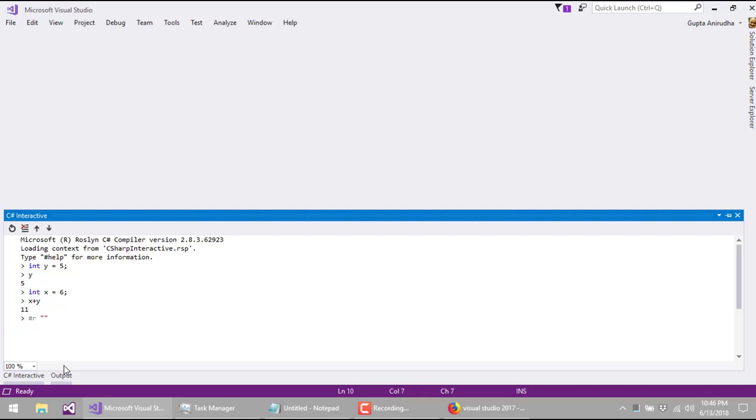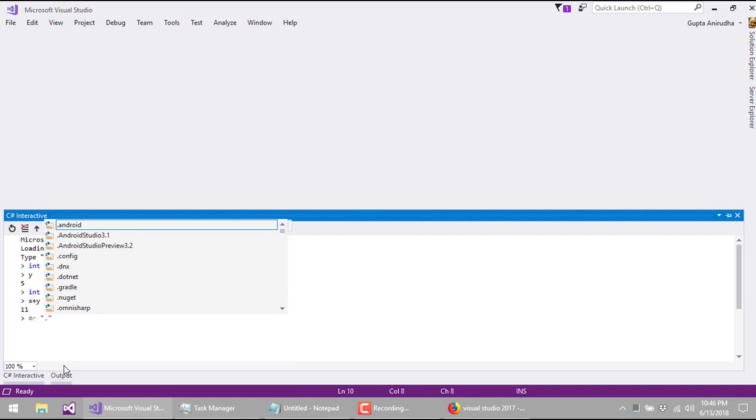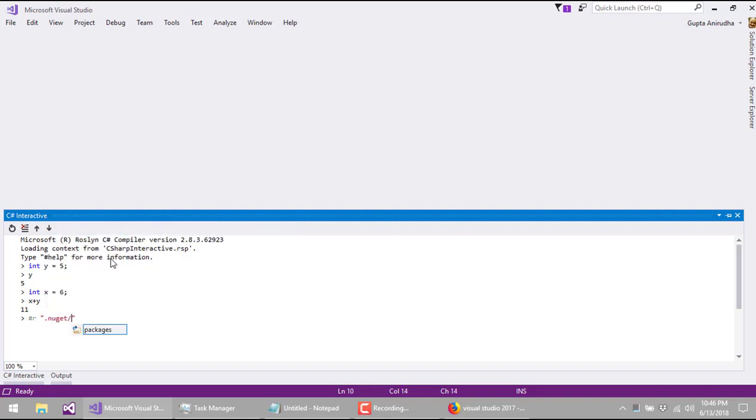In C sharp, single quote is used for a single char and double quote is used for a string. I can register my library directly from here. You can see the folder that I am in here is all the folders that I have in my documents folder. As you know, .NET Framework creates a package folder and stores all your NuGet packages in there. But in .NET Core, all your packages are stored in your NuGet folder that is stored in your documents folder in your system.